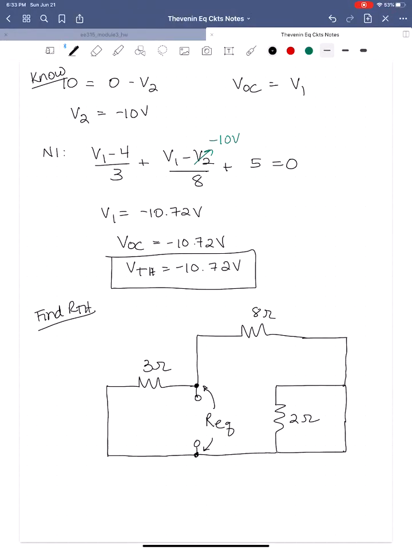Okay, now I've hinted at least that this short here, that the voltage source has shorted out this resistor. Okay, so if we're going to do that measurement, send out that test current, no current is going to choose to flow through this 2 ohm resistor when it has a nice short circuit it can flow through. Instead, current takes the path of least resistance. In the case of a short circuit, the current only takes the path of least resistance. Okay, so we don't even have to draw that.